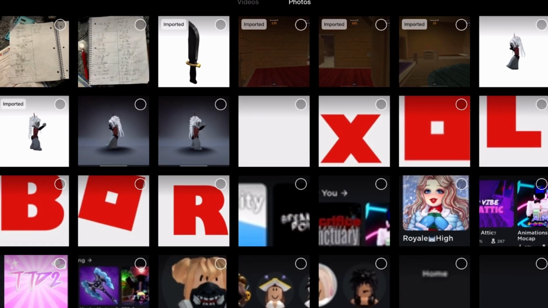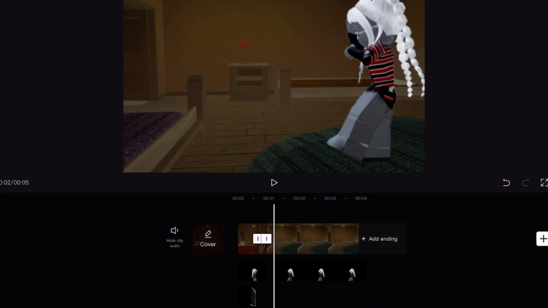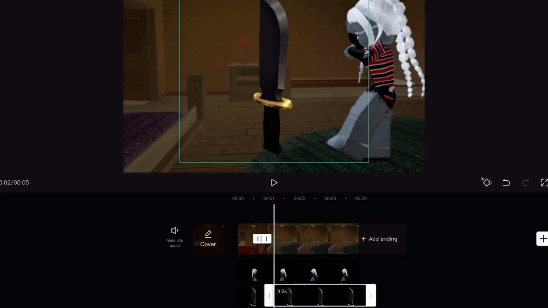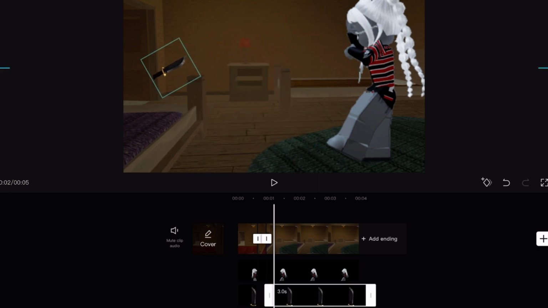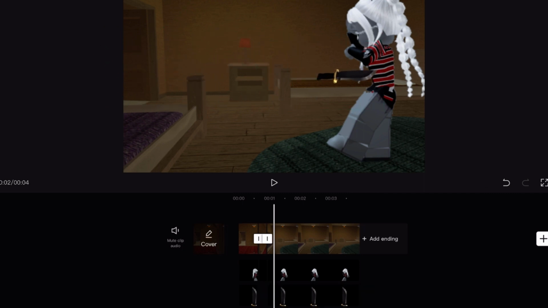Alright, now we're going to have a person getting hit. I probably should have made mine two different characters, but whatever. This is just for an example. Going to put her like this, line it up, add in the knife. Alright, and then let's start it right over here. Make sure it's the same, like try to estimate the same size. Don't make it small in one frame and like giant in the other. Alright, and then add it in like that.